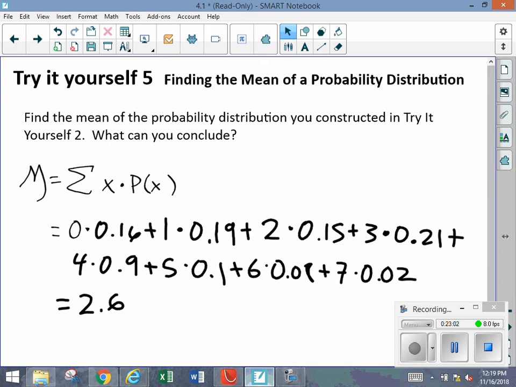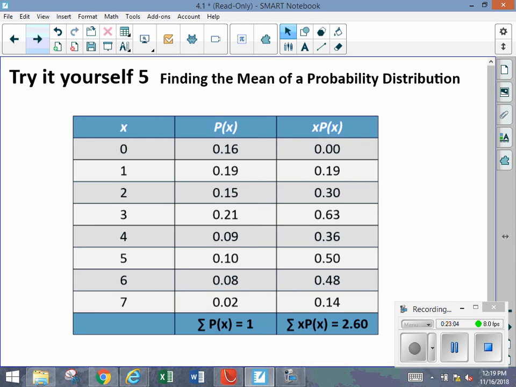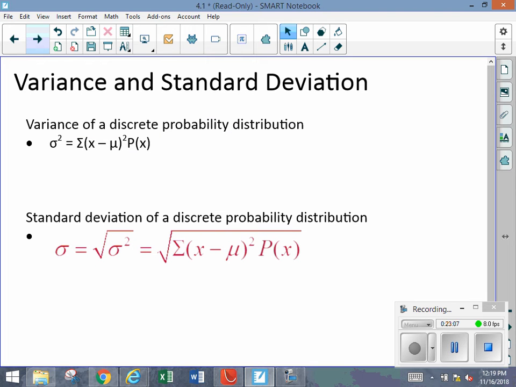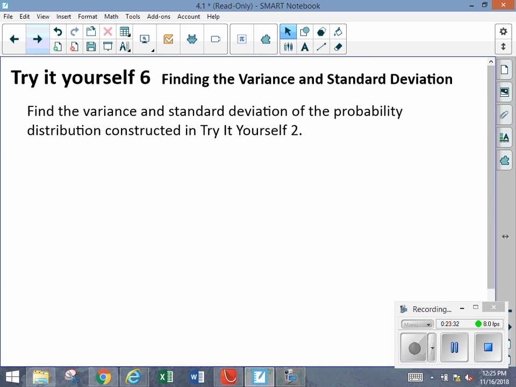Oh, let's continue on our journey. We already did that. Now let's talk about the standard deviation. So our next task is going to be to calculate the standard deviation of our probability distribution by first calculating the variance and then the square root of the variance, which is of course our standard deviation. So this is important stuff to write down. All right, so let's go ahead and calculate the variance and standard deviation of that probability distribution that we've been working on in our calculators.